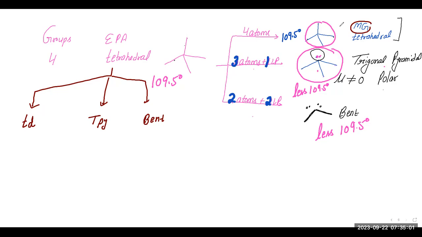Is it okay? Lone pairs, they are more aggressive because they are shared by one atom only. So nuclear charge is less. So they need more space. So they push the bond pairs together. So bond angles, they tend to go less, means bonds are coming closer. So angle reduces. Ready?